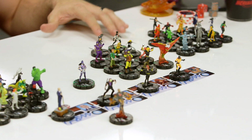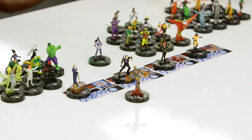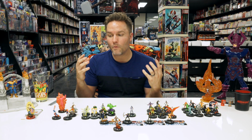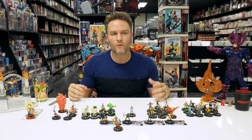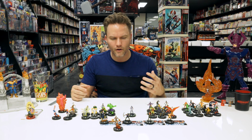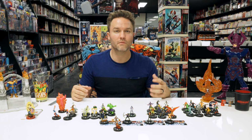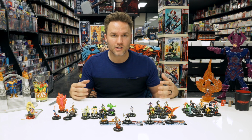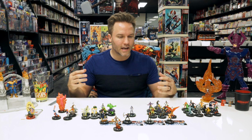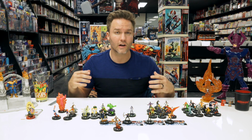Again, Avengers Assemble comes out in May. It's a full set. You've got 12 super rares, you've got 4 primes, you've got chases. We don't know how many. I hear rumors of 4 of them. We're not sure exactly what the theme of the chases is, but we got Rick Jones today, which was very cool. Saw some really interesting powers. Saw a lot of the Initiative kids, a lot of the Avengers Undercover kids, a lot of teenagers, a lot of lower pointed characters, and of course we saw Identicards.